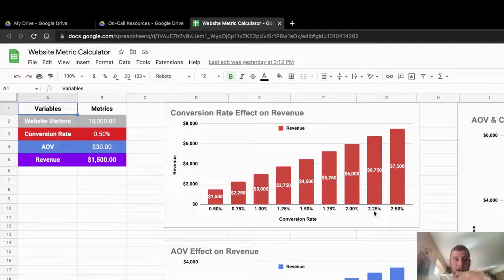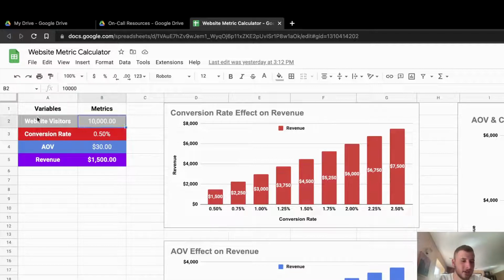And this calculator right here, the website metric calculator, is one thing that can help you do that. So let's go through conversion rate and AOV and why they're very, very important. This is a bit more of an entry-level video, so definitely good if you're not super familiar with this. And then we'll go through a really nice tool to use to figure out what conversion rate and AOV you should be going for. And more importantly, the effect of increasing your conversion and AOV just by a little bit and how that can absolutely transform your business. So let's hop right in.